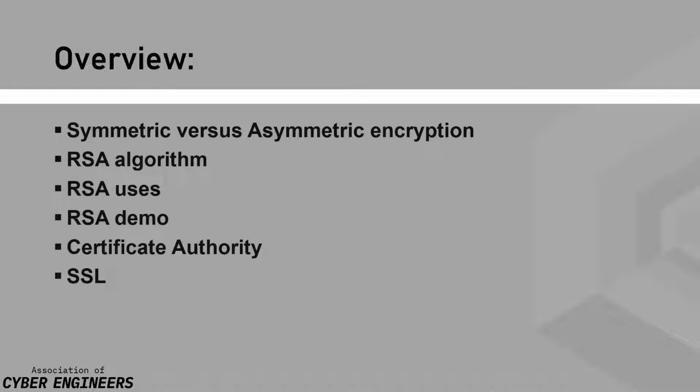So I'm going to explain why symmetric cryptography is different from asymmetric cryptography. I'm going to explain what RSA is, how it's used. I'm going to do a short demo on how we can use it to do SSH keys and how we can use it to encrypt our data, sign our data, verify our data. And then I'm going to go over how we can apply that to HTTP and just the internet in general.